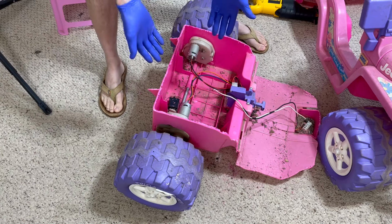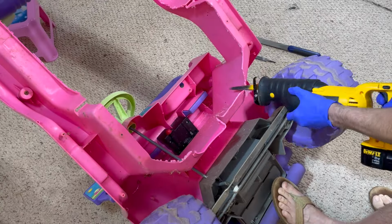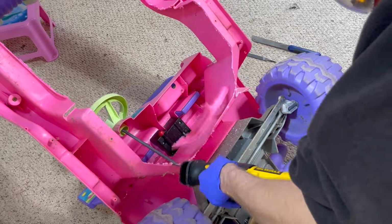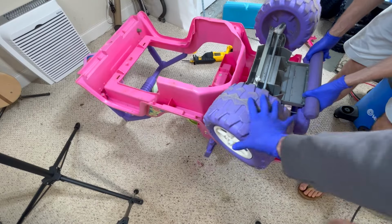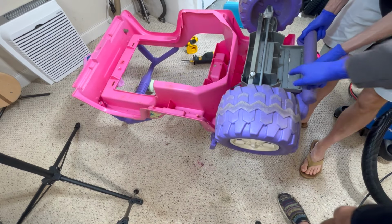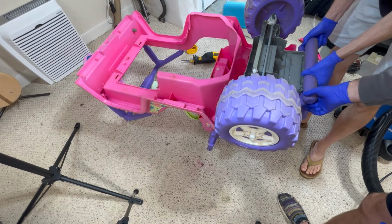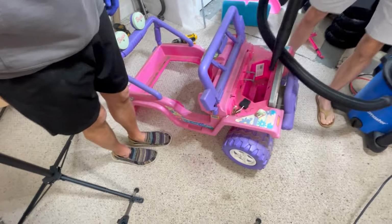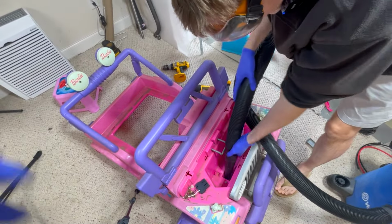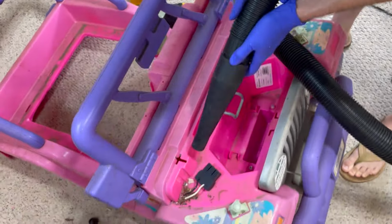Ta-da! Oh, the wheels. Yes! Now we need the front steering, but we need some of it because it's got to support this bumper. These clips seem to hold it on. Hold on. No, don't clean it! I can't help it. It's gross.